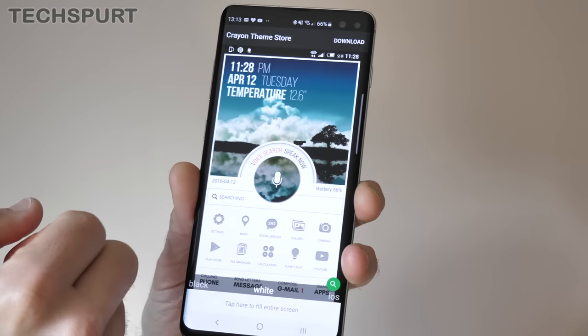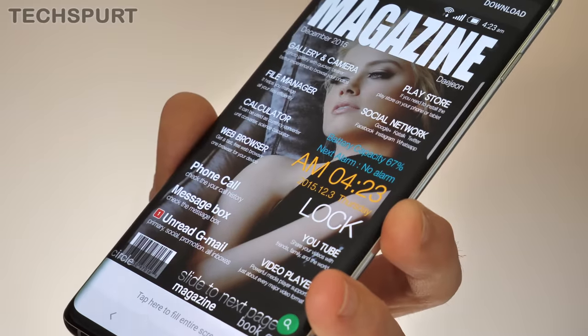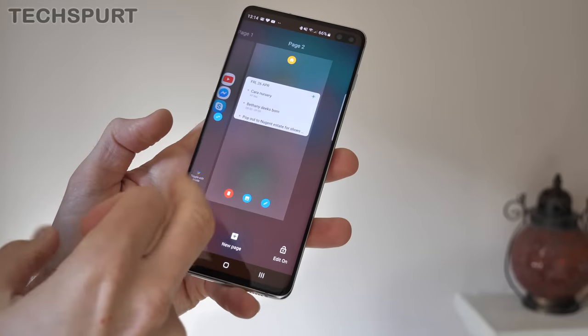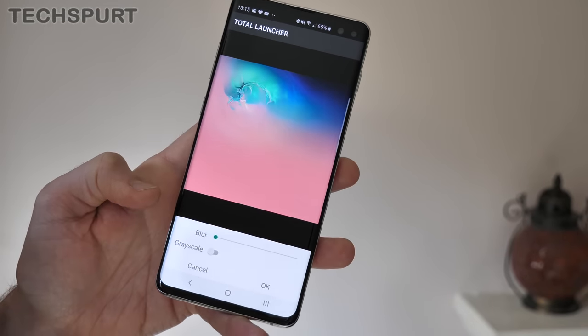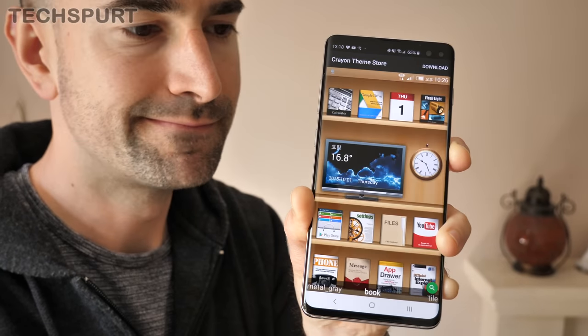The good news is lots of people who are clearly a lot more patient and talented than myself have added themes for Total Launcher to Google Play, and some of them are seriously original and impressive. Like Smart Launcher, this one can be a bit janky at times — occasionally you'll notice a bug like the wallpaper settings completely changing your selection on its own. But overall this is one of the best choices for anyone who loves total control.